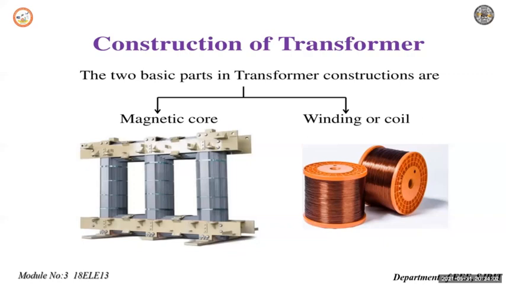The cross section of the limb depends on the type of the coil to be used, either circular or rectangular. The coils are wound on the limbs and are insulated from each other. To decrease the leakage flux and to have high mutual inductance, the two windings are split into a number of coils and are wound adjacent to each other on the same limb. The coils are made up of conducting material like copper. You can see it here in the diagram. The core provides the low reluctance path to the flux produced by the primary, while the windings carry the currents necessary for the functioning of the transformer. This is about the construction of a transformer.